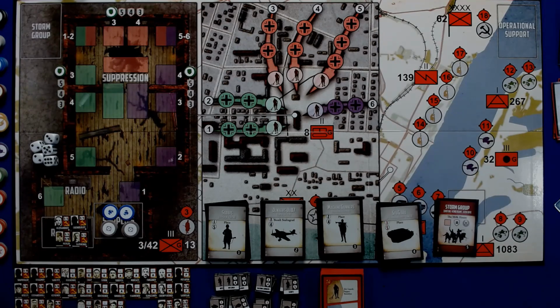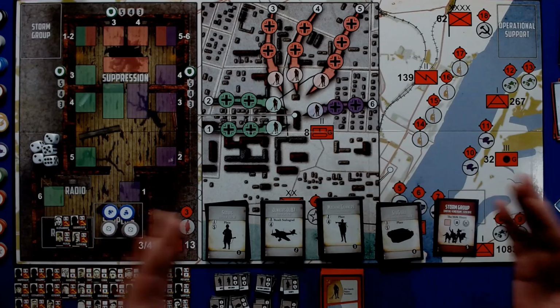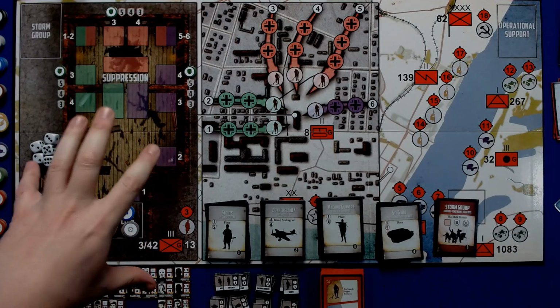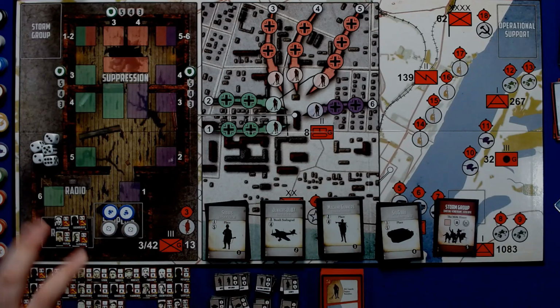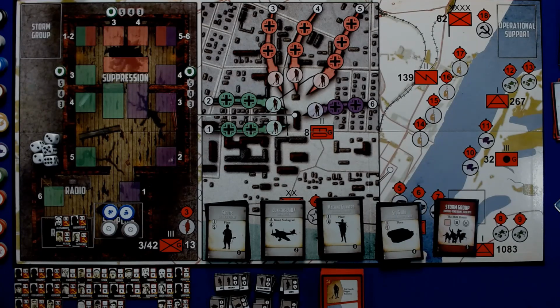So what's going on in Pavlov's House? What's up with this board? Why do I have 3 boards that look like they don't really go together other than the art style? Well, this is a cool look at what, from what I understand, is a very important part of the Battle of Stalingrad.